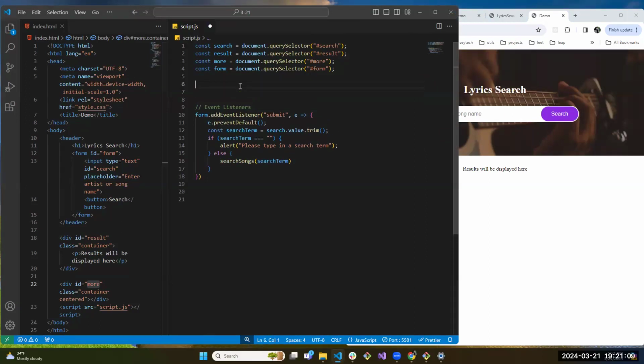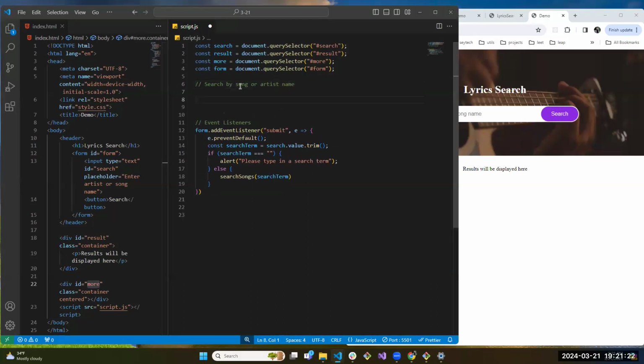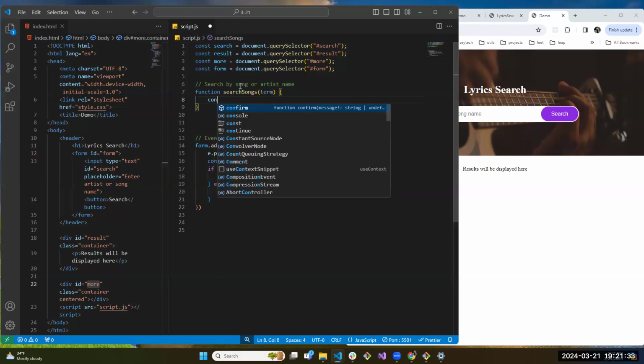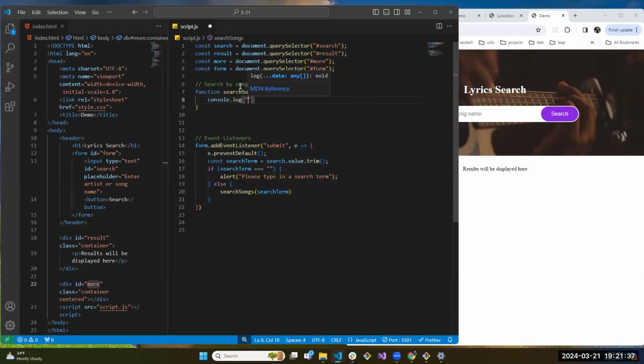Let's create this function, searchSongs. Search by song or artist name. This function will get a term, a searching term, and will search songs.